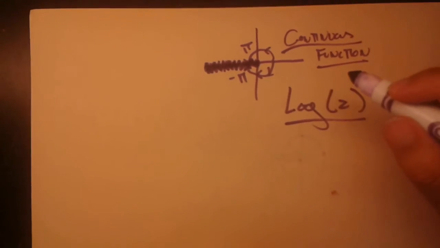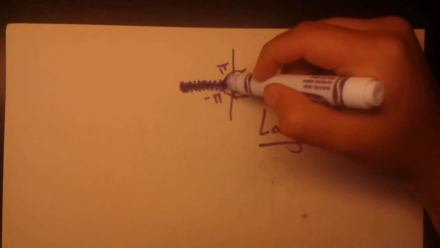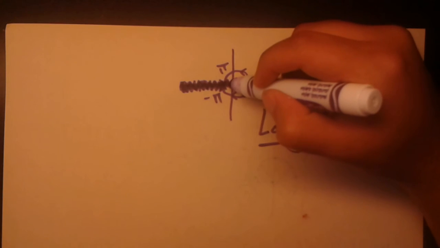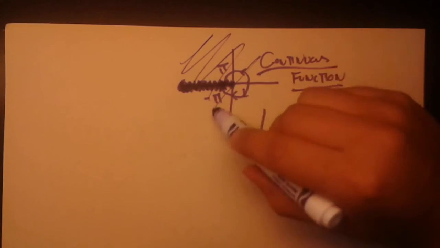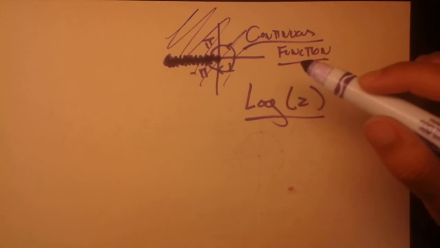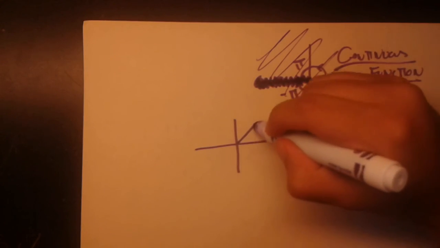Now, this is only one branch. So to define a branch just means that it's something with one ray deleted. So a ray is starting at the origin and going in any direction. You delete one ray, and you choose the rest of the complex plane as your domain. And this capital log z is just the one that's most commonly worked with. But really, you can choose any ray. So if you wanted, you can have your own personal log z be if you just delete this ray right here.